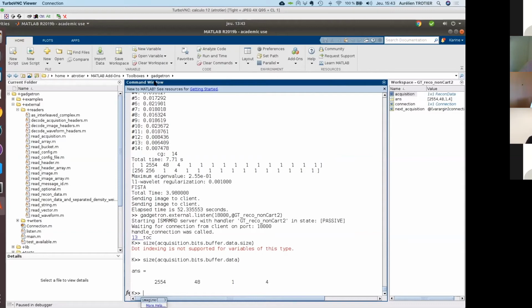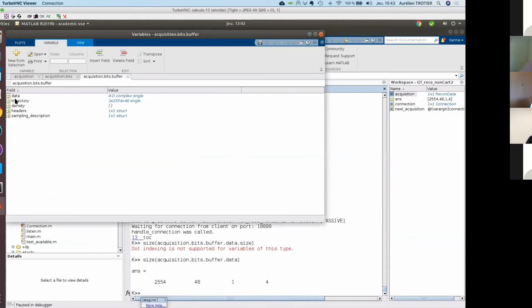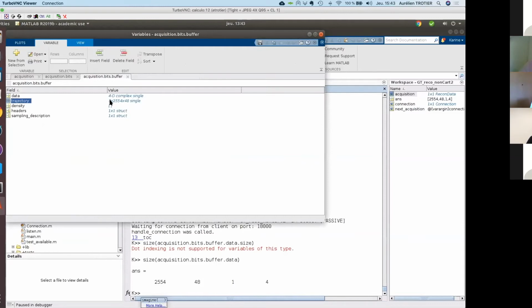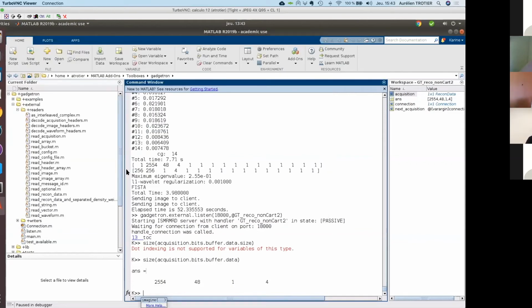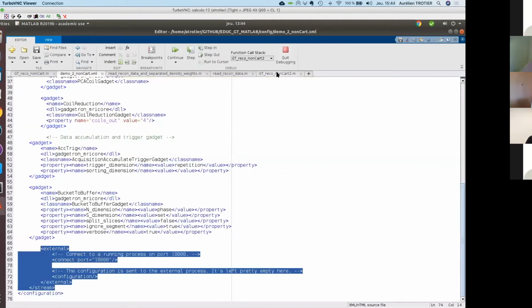If I take a look at the trajectory, weirdly, we have 3 dimensions: the 3 dimensions here, the readout dimension, and the interleaves dimension. It's kind of weird that we have 3 dimensions here, and we can try to investigate that. So let's go back to this. What we can do is just plotting.